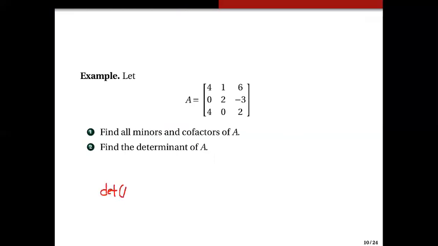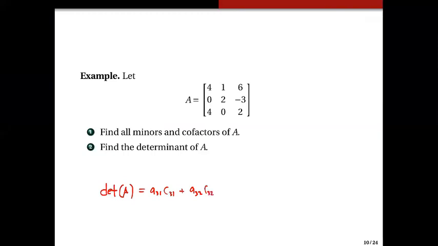For the determinant of A, we can choose any row or column, and I'm going to choose the third row here because it contains 0. You can also use the first column because this contains 0, or the second column which has 0 also, or the second row because it has 0 also. So I'm going to use the third row. The third row is A31 C31 plus A32, okay?